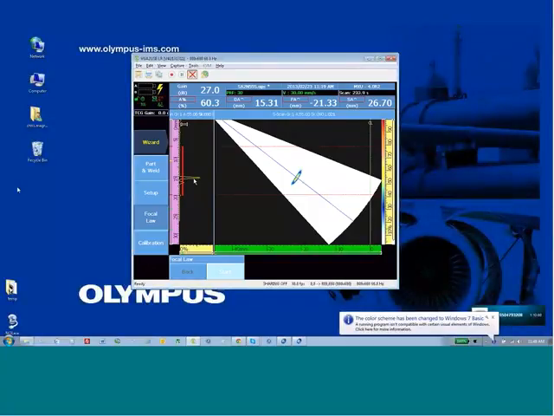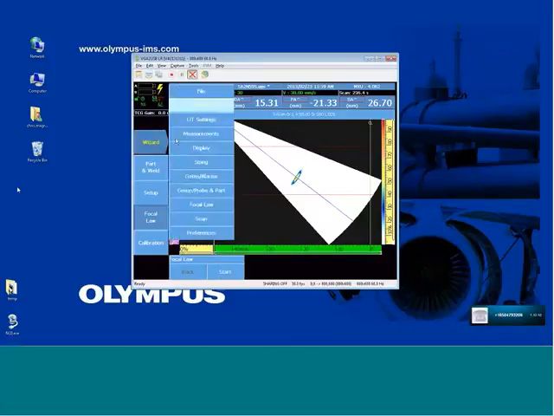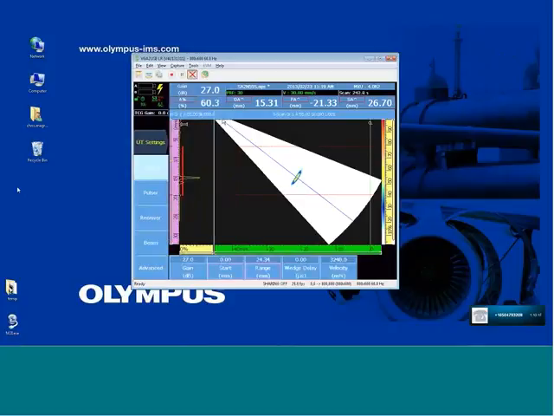So we have completed the wizard options, and we move to the UT settings, which is very similar to a conventional digital flaw detector. We're going to enter in the range we see here. The velocity was determined from the component during the wizard for carbon steel.